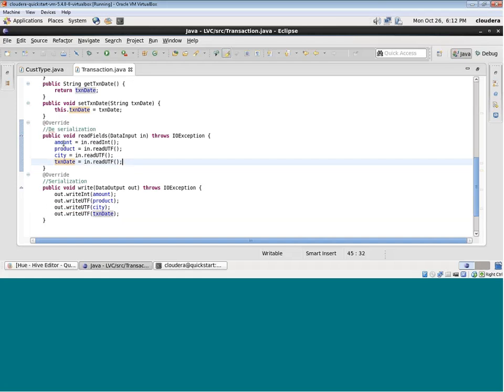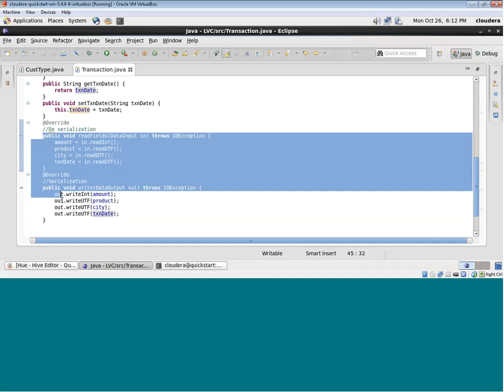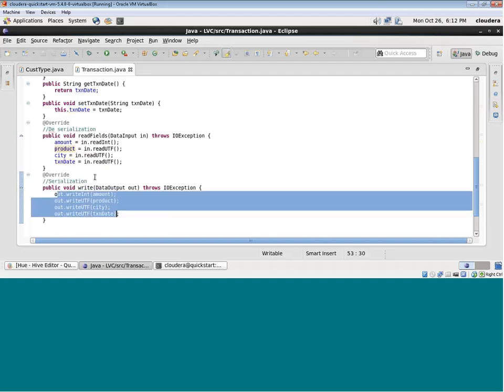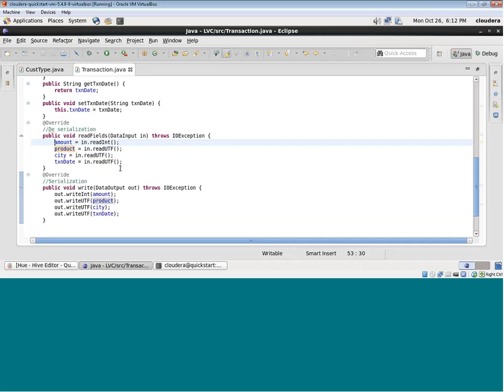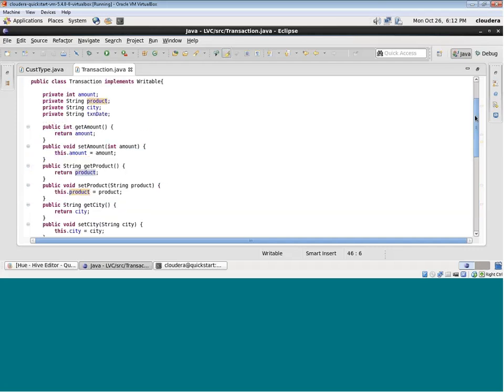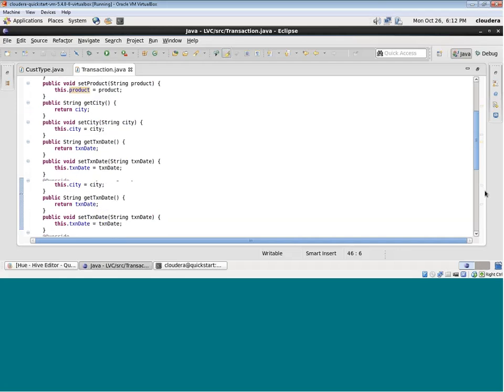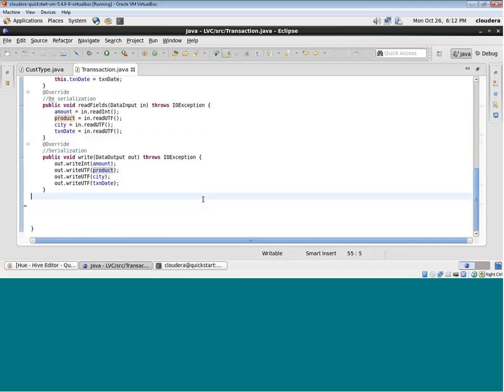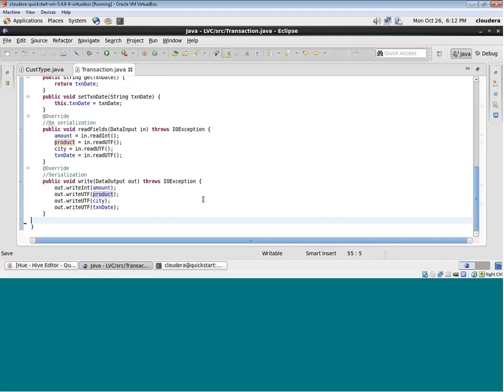So this is where you are completing your logic of serialization and deserialization. You are just telling Hadoop that please do this when serialization happens, and please do this when you are deserializing the objects. Okay, so our object is ready, which we can use as a data type for holding any key or value. Is that clear with everyone? Did you understand this portion?